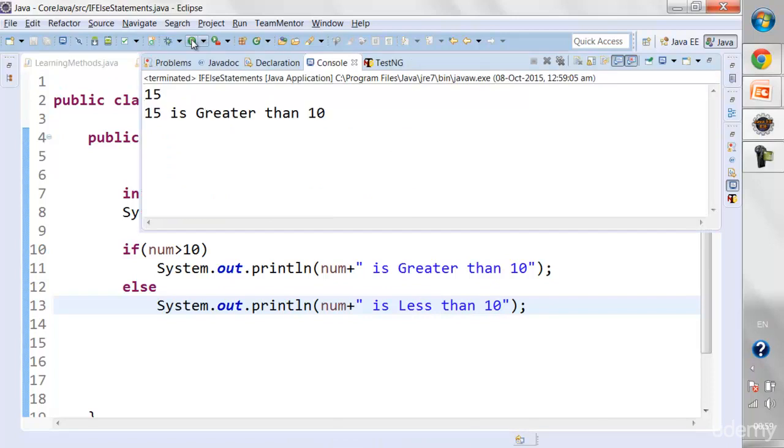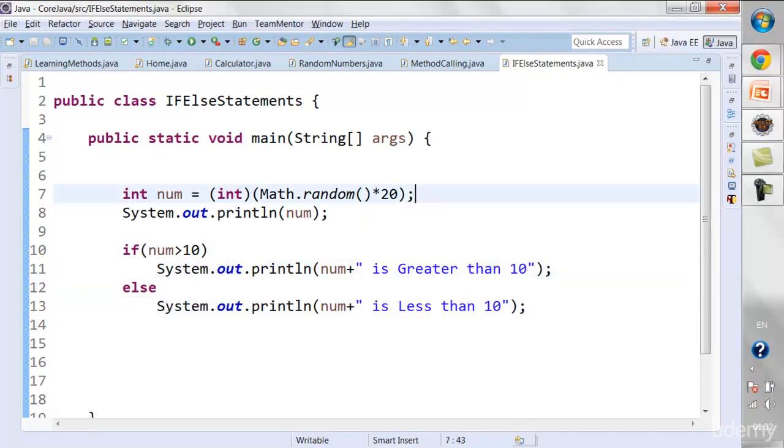So if I run this, 15 is greater than 10, 9 is less than 10, 6 is less than 10. See, if the number is greater, then this condition gets satisfied. If not, then the else condition gets satisfied, and it returns the value like this.